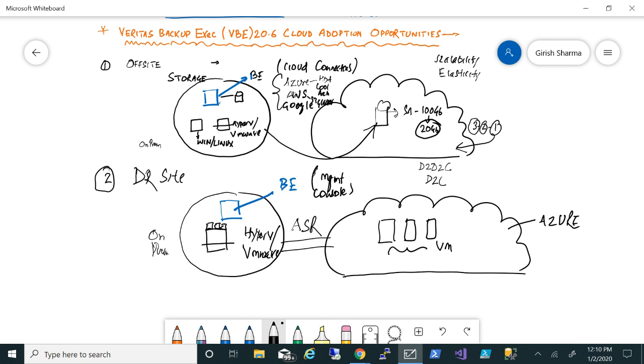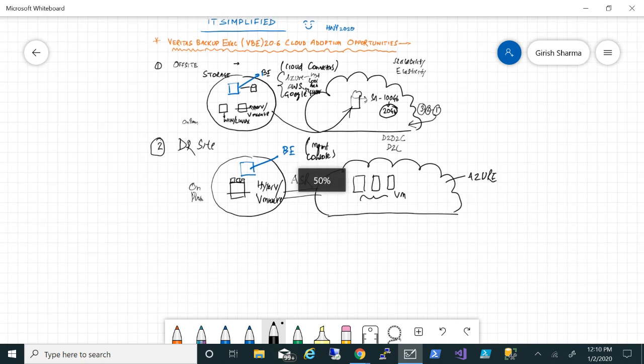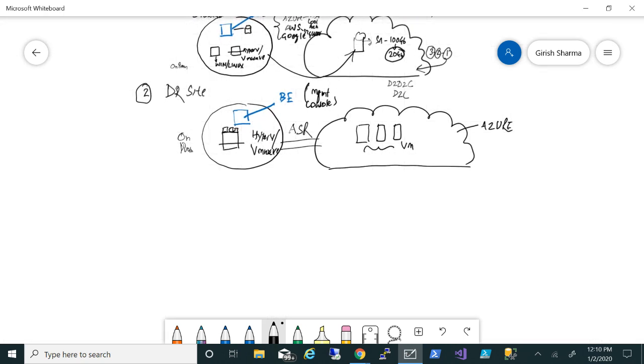But the important point I want to make is that if you want to bring this cloud adoption opportunity, if you're using Backup Exec and want to protect your on-prem mission critical applications right within the Backup Exec console, there is an integration with Azure Site Recovery that will allow you to do that, and you can do this to protect both your Hyper-V as well as your VMware environment. And I think that's another great use case scenario for Backup Exec customers. What else? So let's look at the third and the final option.